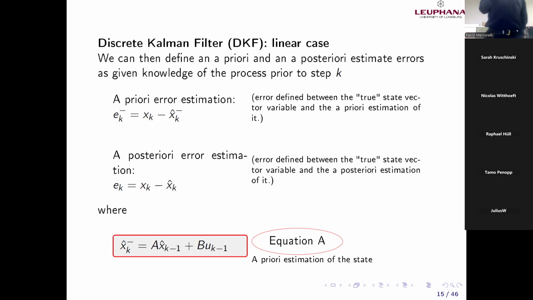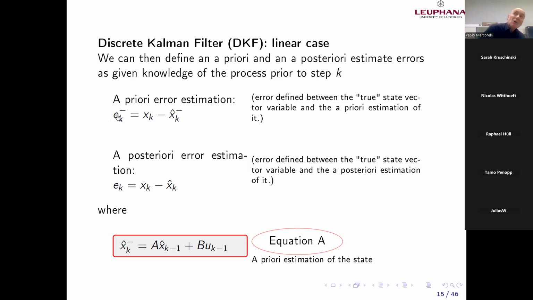Why now I put here minus? Because as I told you at the beginning, we can speak about 2 steps. A priori step, a posteriori step. We have this all characterized approximation, correction. Anyway, a priori step, a posteriori step. In this sense, we can see that here we have 2 possible definitions of errors. We can see an a priori error estimation and a posteriori error estimation.